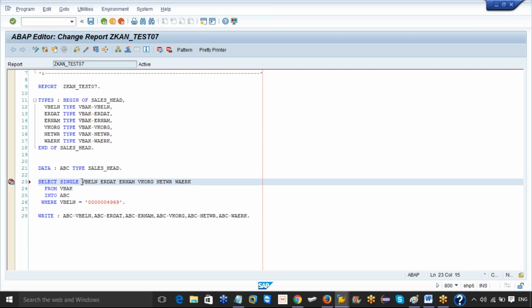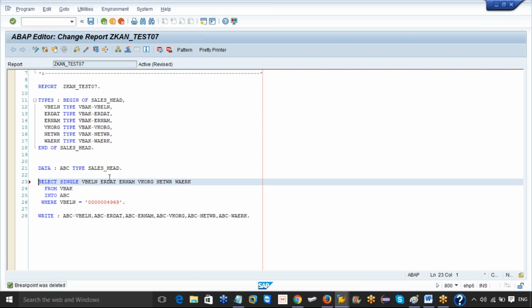But in case there are small tables, like MAKT has hardly 5 fields, then put a star there, not a problem. If a database table itself has a small number of fields, you can use a star. If the database table has a huge set of fields and you are utilizing only a few of them, then make use of individual fields.